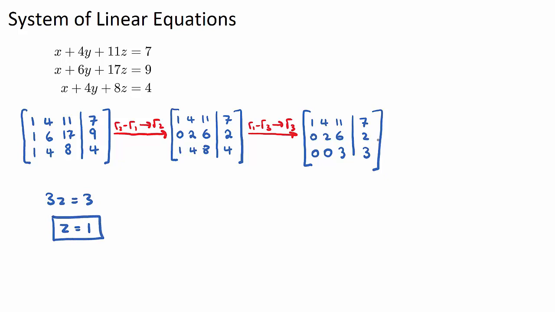Now we use the second equation. So 0x plus 2y, so 2y plus 6z should be equal to 2. Now we know z. So 2y plus 6 times 1 is equal to 2. So therefore, 2y is equal to negative 4, and y will be equal to negative 2.